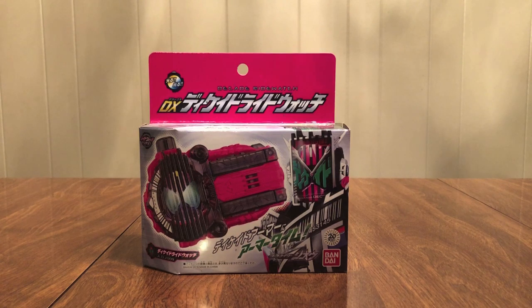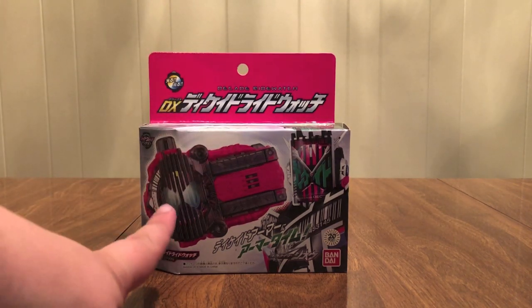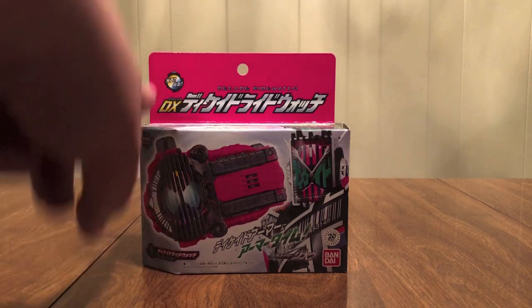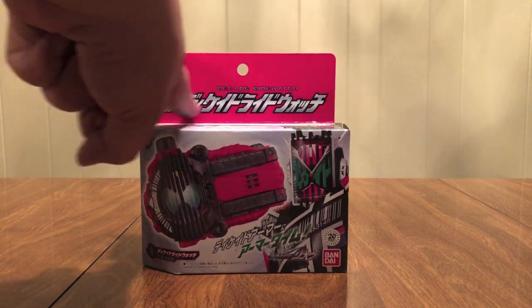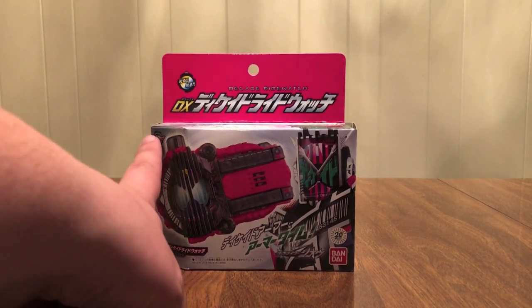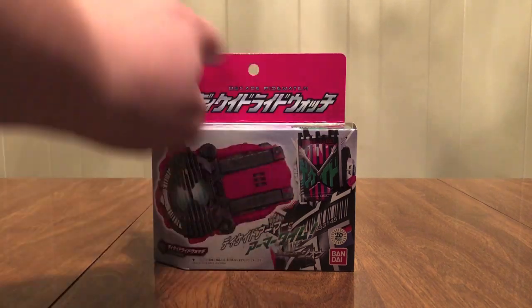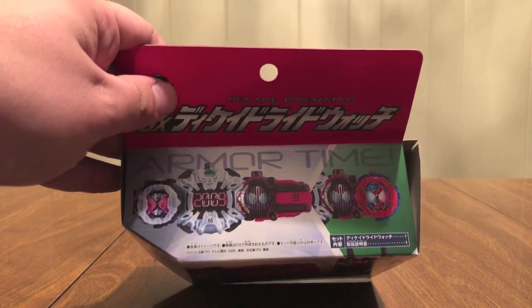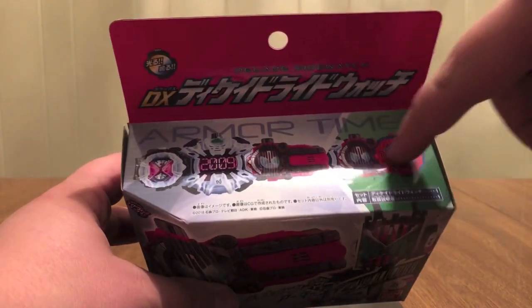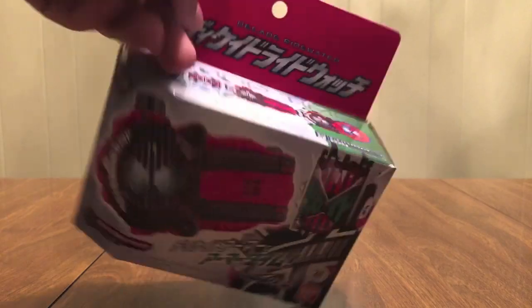Right, Decade is finally here with his watch and its sounds. You can already see, right, Decade has a different looking watch than everyone else. Lights and sounds, DX Decade Ride Watch. There's the Decade armor on him there, the logo, the Ride Watch series logo right there. Decade armor time. Up top, armor time 2009. We see it on the belt, and then we see its bit, which is you stick other watches onto it for power up mode. 2009 and Decade right there.